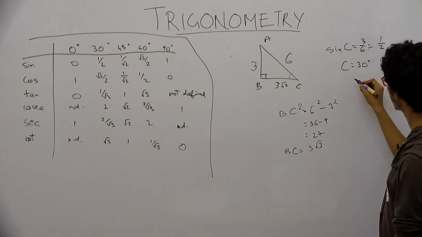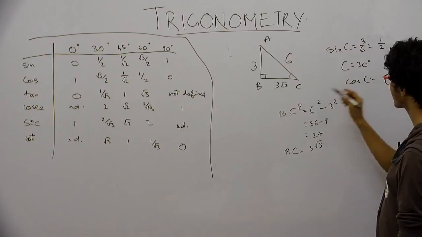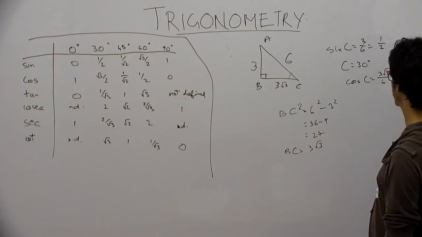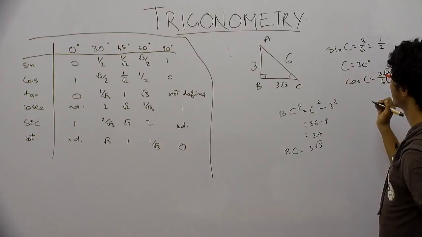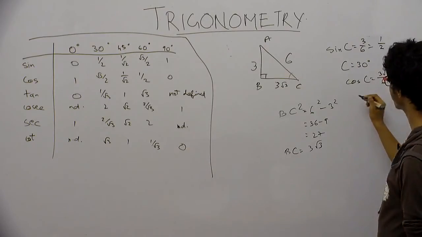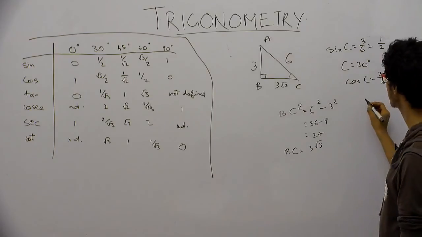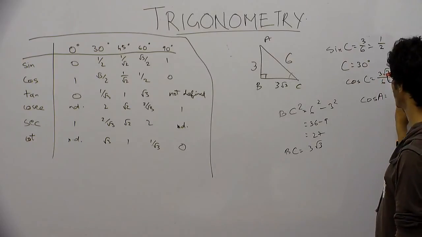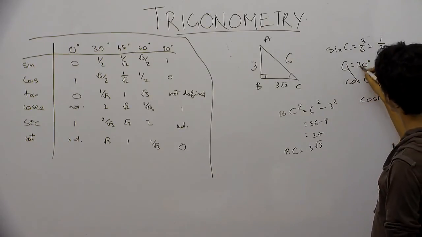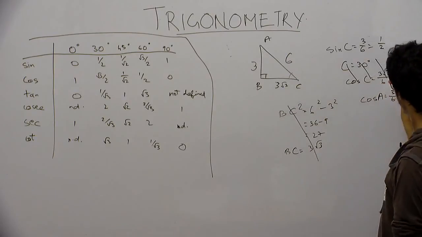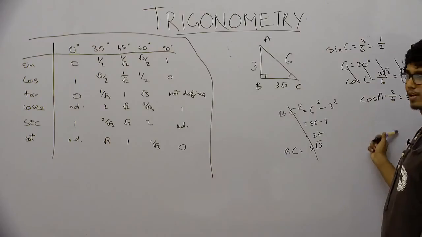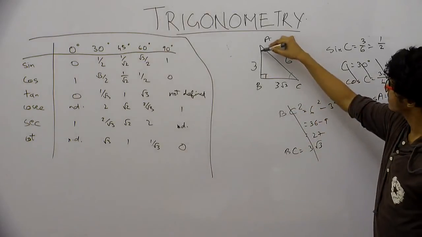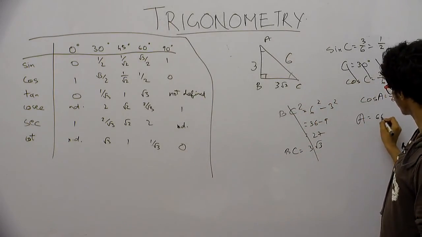So we get again cos C equals 3 root 3 by 6, simplifying, we get root 3 by 2. Or C, we already know C, so this was redundant. We could have simply done cos A. Okay, we need to know A, so we could have done cos A. Cos A similarly 3 by 6. This was really redundant. Cos A is 3 by 6, so simplifying we get half. We see that cos is half when the angle is 60 degrees. So we find that this angle A equals 60 degrees.